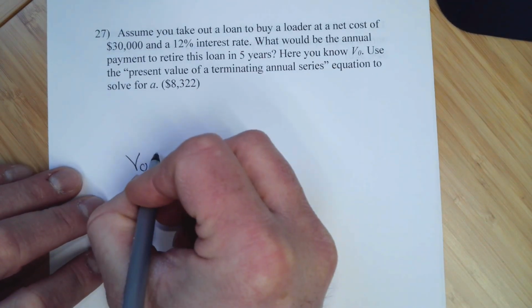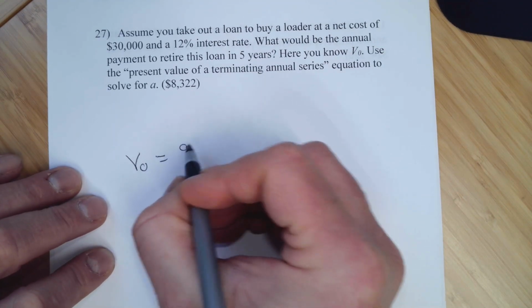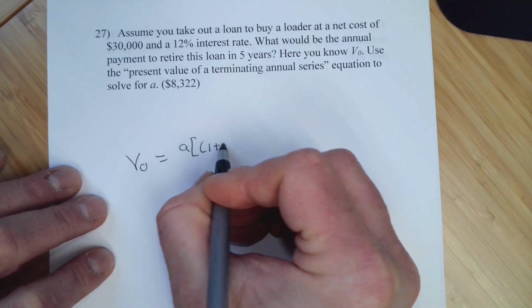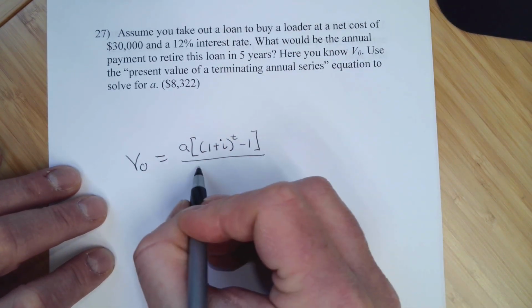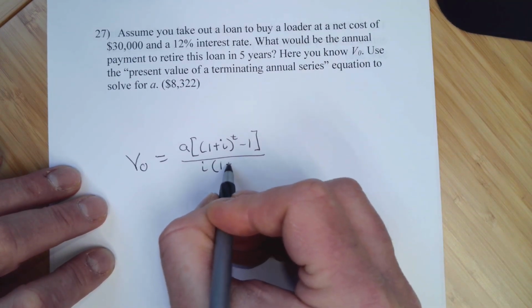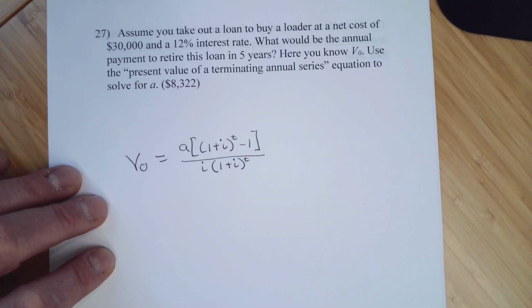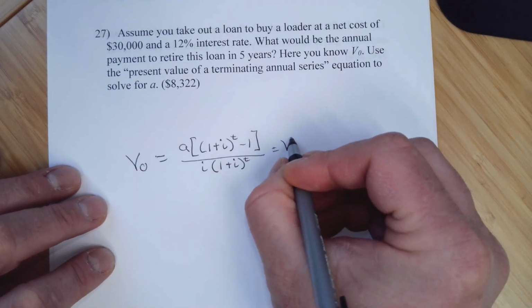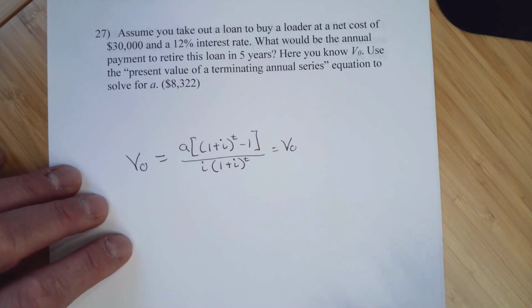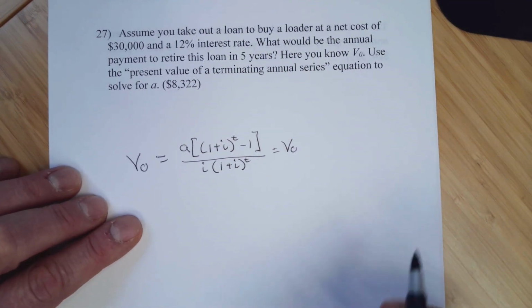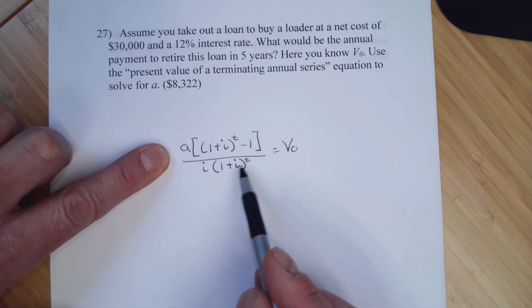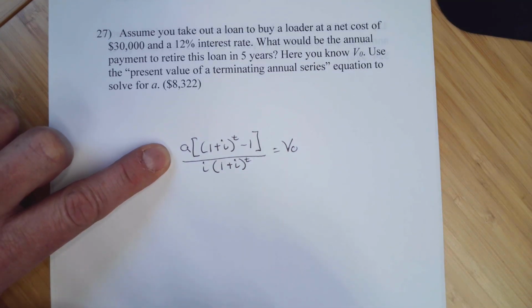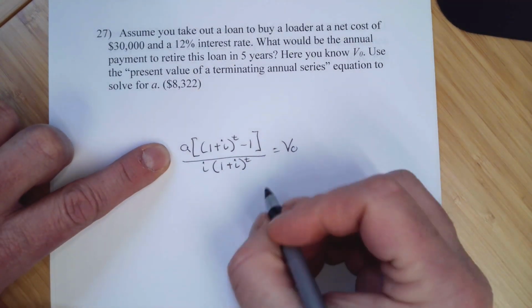We have V0 equals A times (1 plus i)^T minus 1, over i times (1 plus i)^T. So I'm going to flip this on this side just because I'm thinking that's the way we're going to want to go with this. And we're going to solve it for A. So the first thing I'm going to do is multiply both sides of this equation by this value down here on the bottom. And by multiplying both sides of the equation, it's still an equality. Right? So it's math. I'm just going to flip it around here.